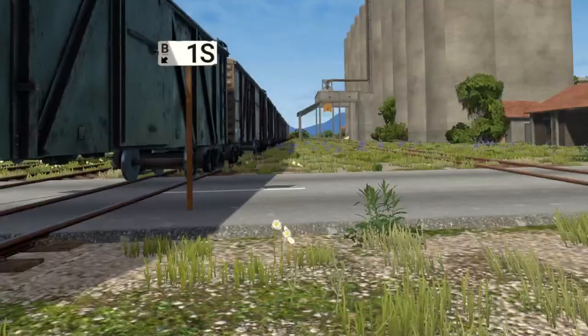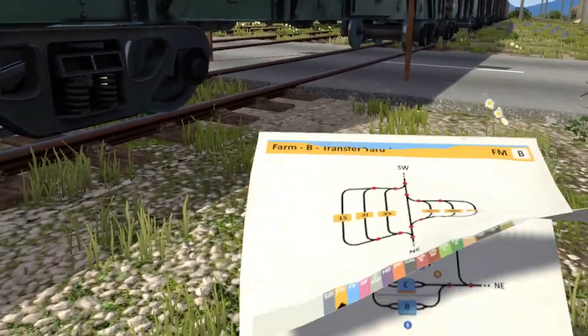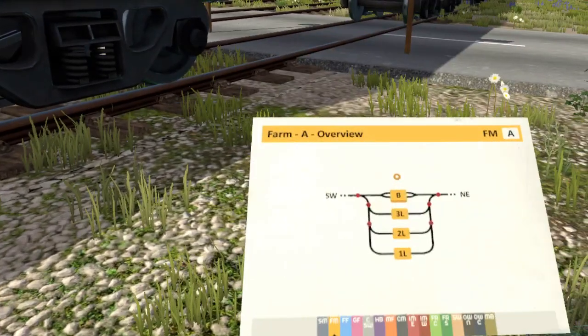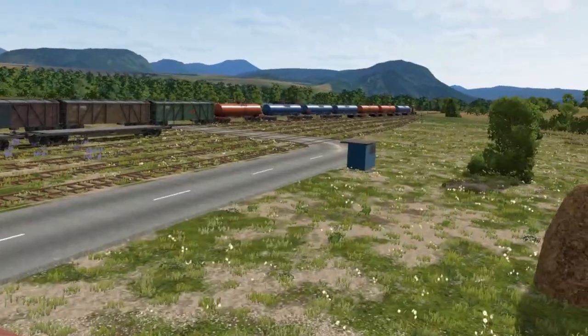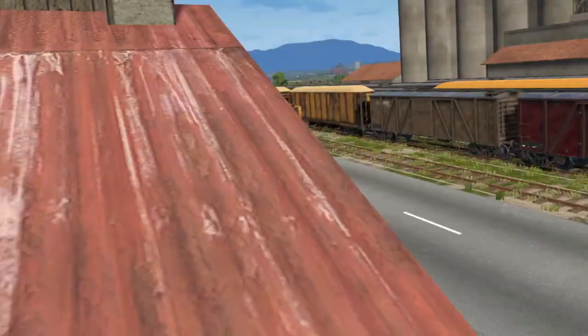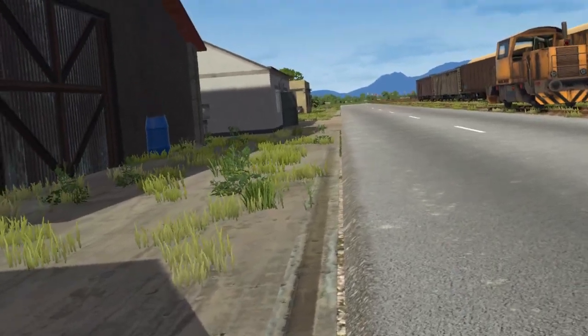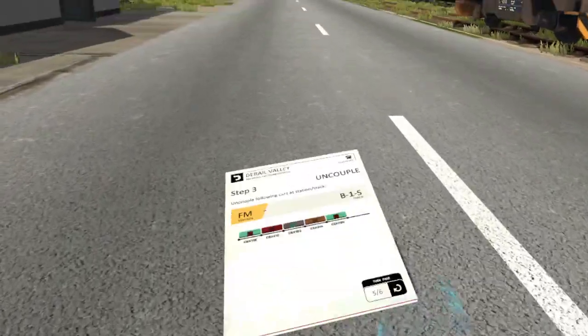Okay, so we got those uncoupled. And I don't actually know where the station office is here. I've not ever dropped anything off at the farm, so it looks like it should just be straight over this way. Wow, there's a blind teleport for you. I see it, I think. Yep, here we go. And let's see how we did.